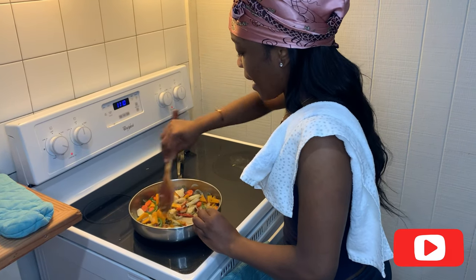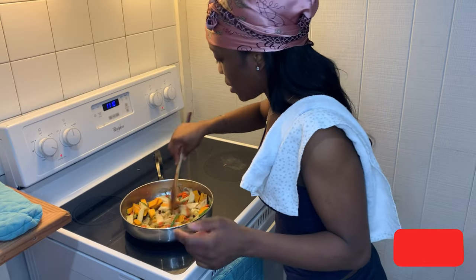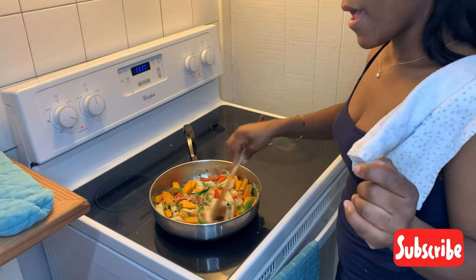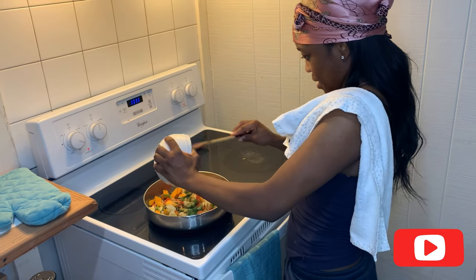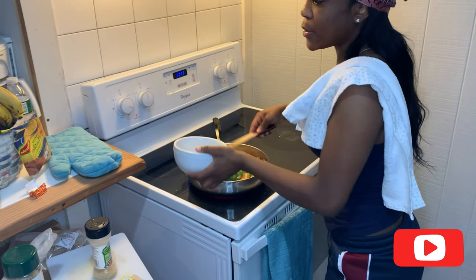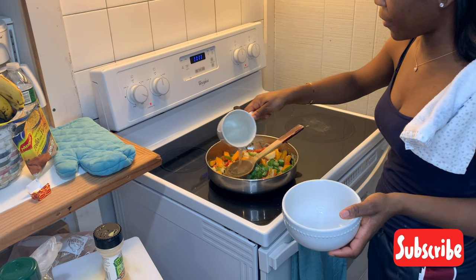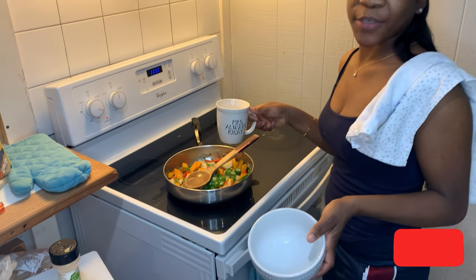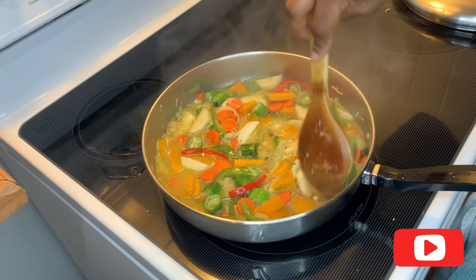And we're going to let this cook for like 3 minutes to let the food cook, and then we're going to add our fish. So we're going to cover it, and we're going to add the okras. Add a little water. Let it simmer for 3 to 5 minutes, and then we're going to add the fish and we'll be back to show you the finished product. All right guys, see you in a few.